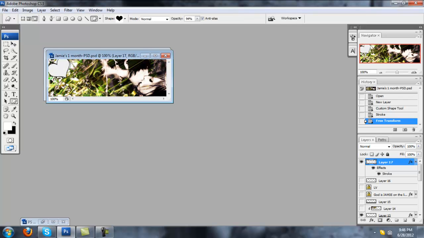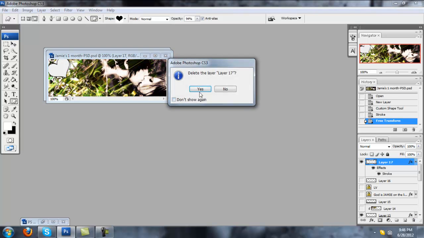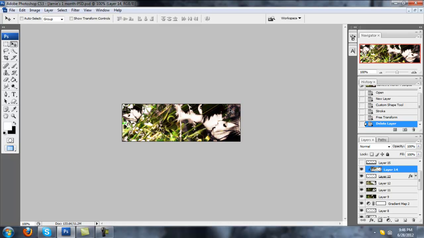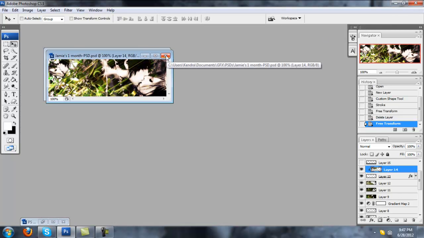That's pretty close. Okay, and then I just, like I did before, hid this layer, made a new layer on top of it, went to image, apply image, and hit OK. And then I hid this layer, and then I took this layer and I moved it around until I got their faces in there. Now I had to resize this, and remember when we resize, hit Control T, and you can make anything whatever size you want. So I resized it so that their faces would fit in there. And that's an example of a shape.